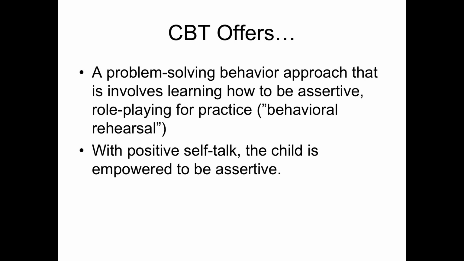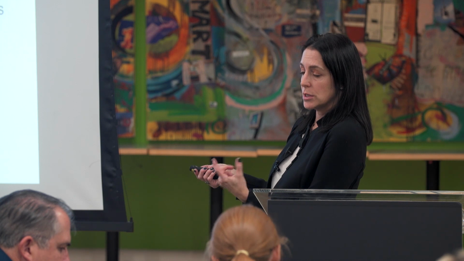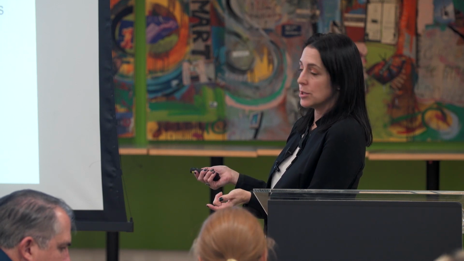We call it behavioral rehearsal. And then with positive self-talk, the child is empowered to be assertive. So you might want to make some of these note cards for your child. You just buy it in a pack of index cards. They could do it or you can do it.